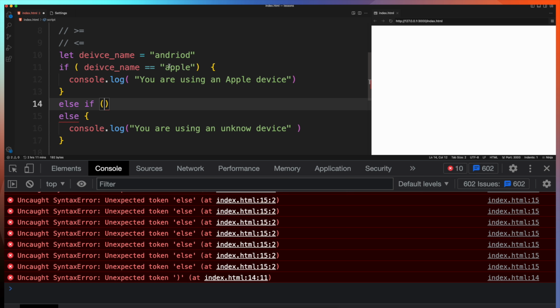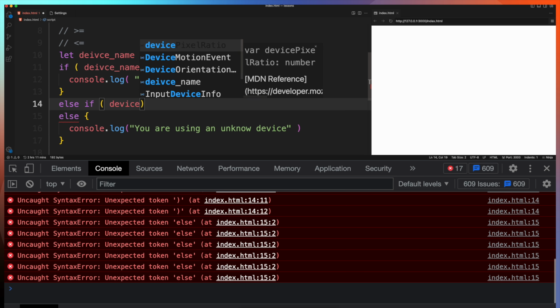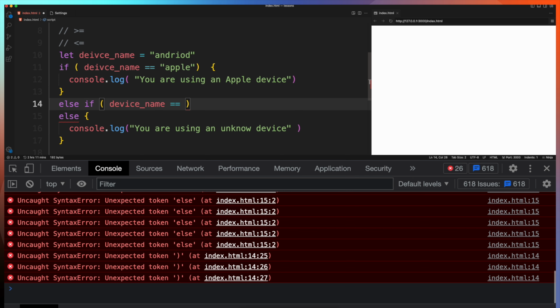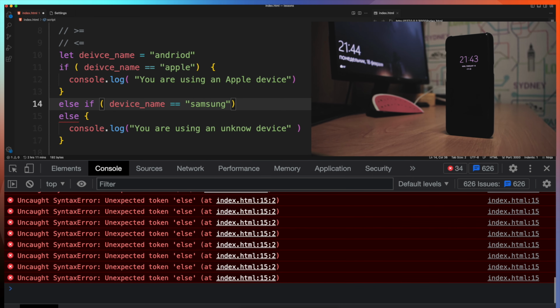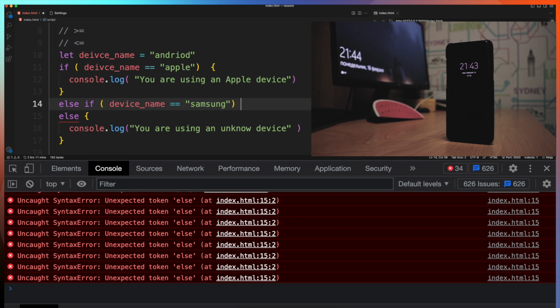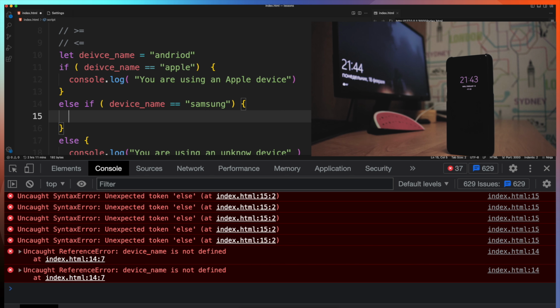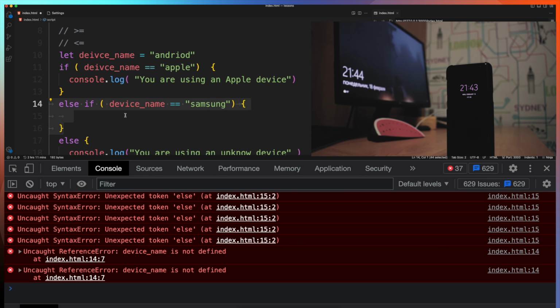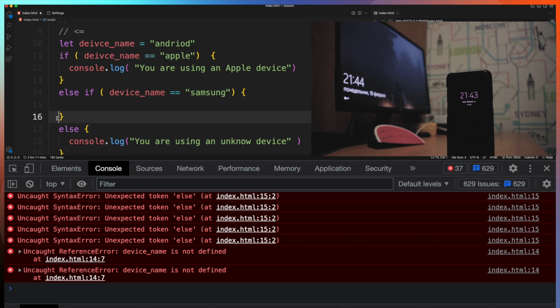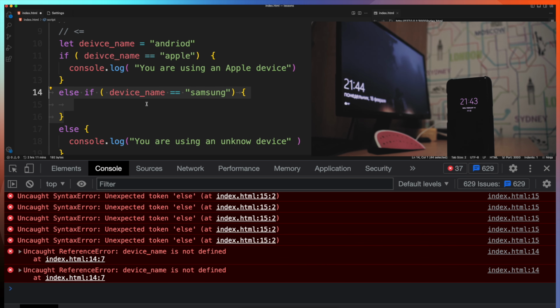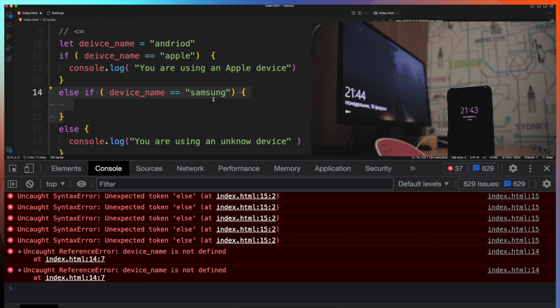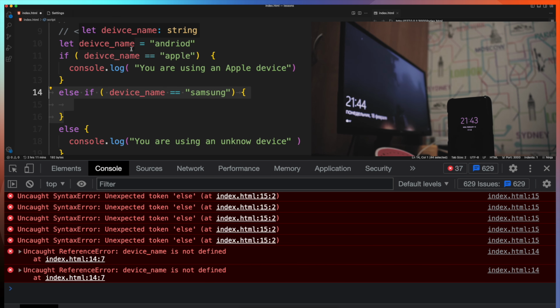So now that I've checked for Apple, I actually still want to check if it is Samsung. So how do I check for Samsung? Of course, the way I check for Apple, you can check for Samsung that way. I say device name is equal to Samsung. Remember, what I'm doing is checking. And immediately I do that, I have to put my block of code that needs to run within the Samsung declaration or checking. Do you see now? My lines 14 and 16 happen to be where my code will execute if it is Samsung that was captured, or if the device name is Samsung.